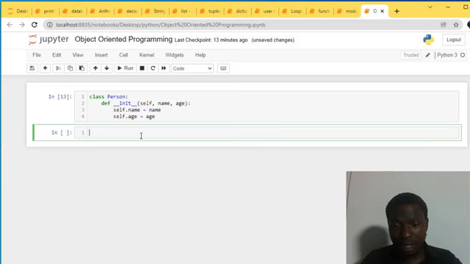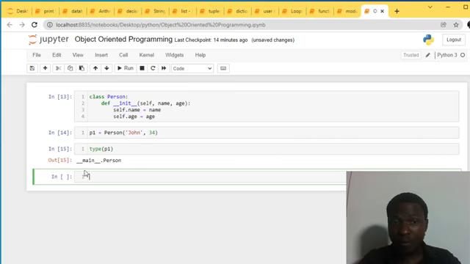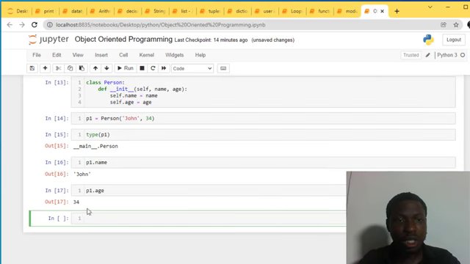To create an instance of the person class, you just need to say p1, for instance, and then we call Person. Now person is going to have a name, so we give it a name, John, and we give it an age of 34, for instance. Shift enter, and you can see we have created p1. So we can check the type of p1, and the type of p1 is the person class, as simple as this. Now let us do p1 and do dot name. If we do p1.name, we see we have John. If we do p1.age, we see we have 34. We can actually change p1.age.